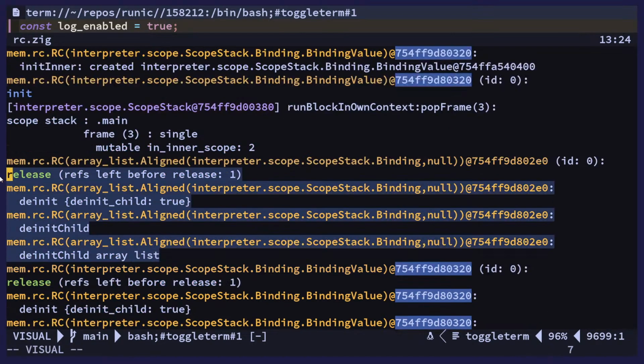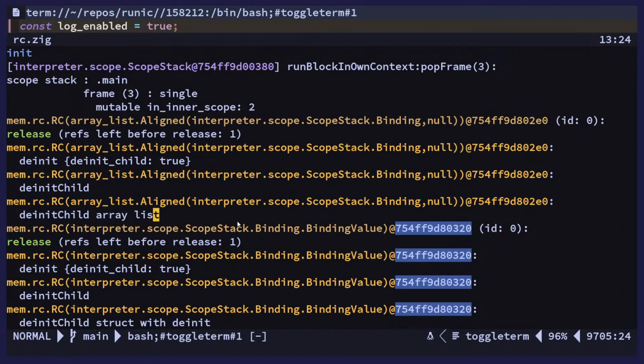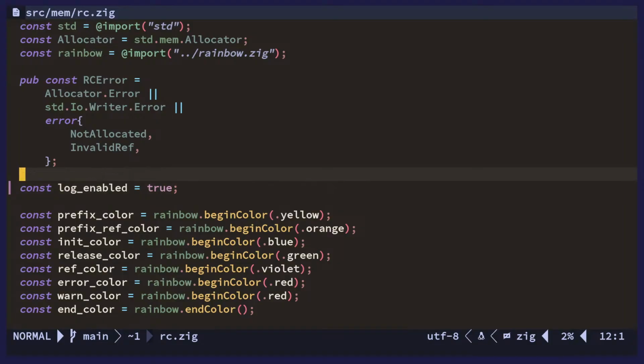Oh, but we're deinitializing an array list. Oh, okay. It's my stupid but trying-to-be-smart RC deinitializing array lists and their content as well. So when we pop the frame, okay.